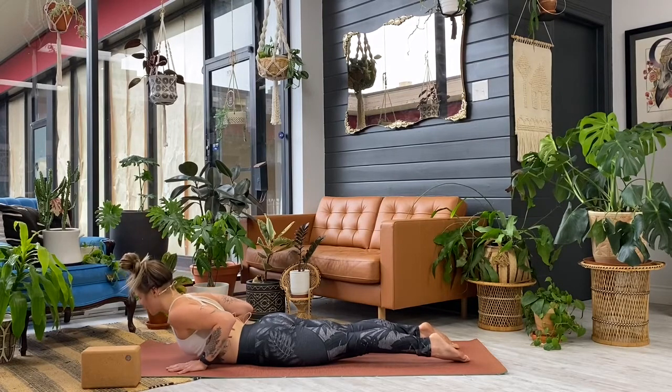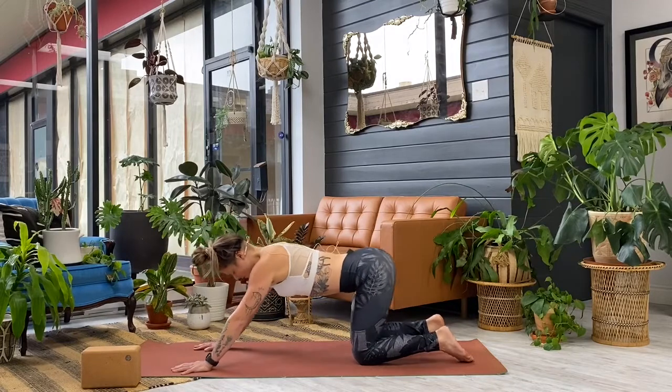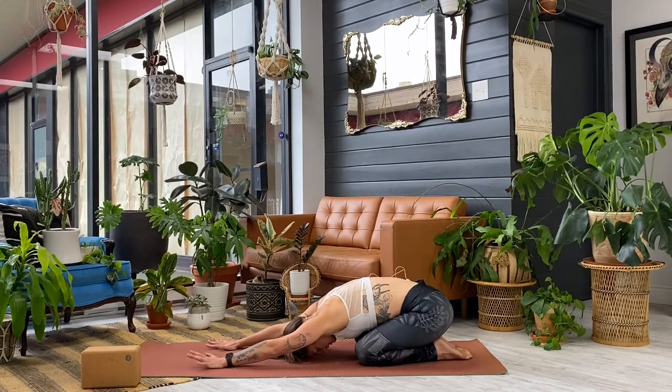And gently lower back down. Press yourself into a child's pose, hips towards the heels. Take a moment, keep the arms long, but rest the head down onto the mat if it touches. Hips don't have to touch the heels.